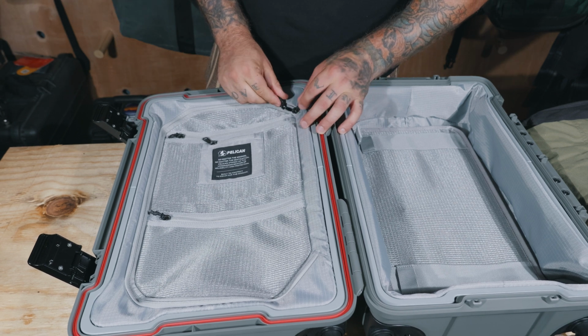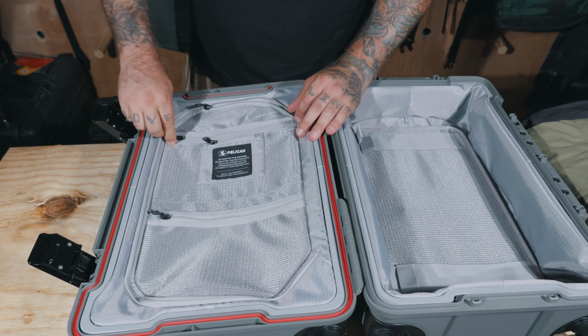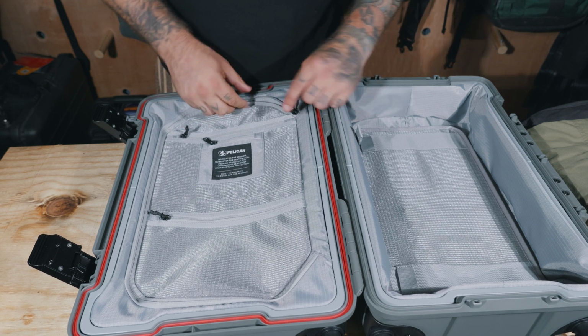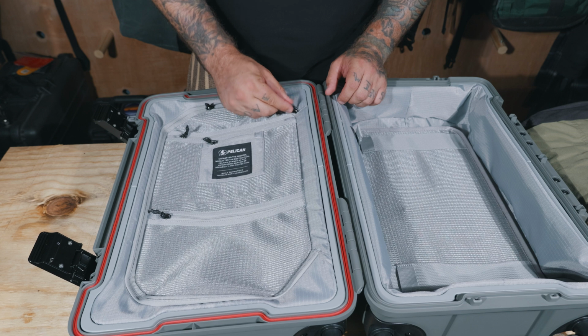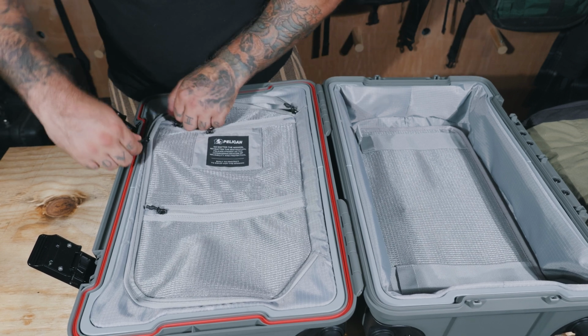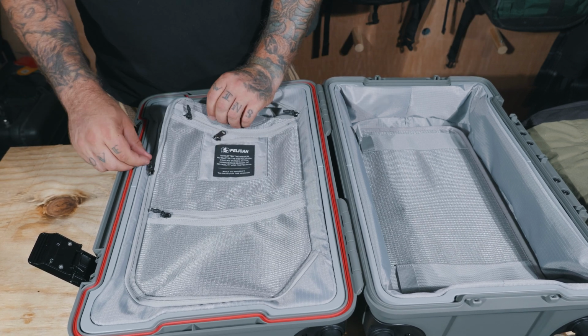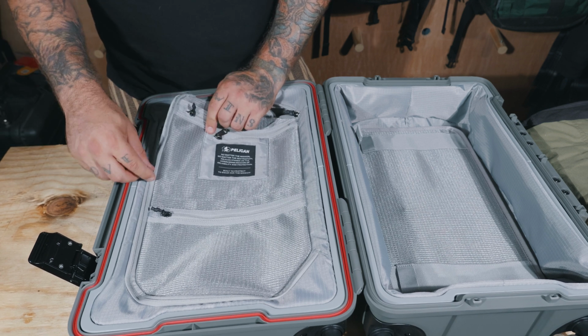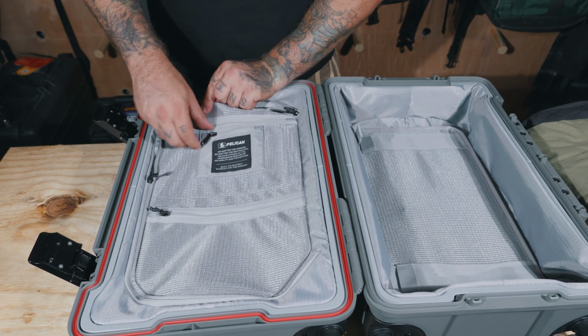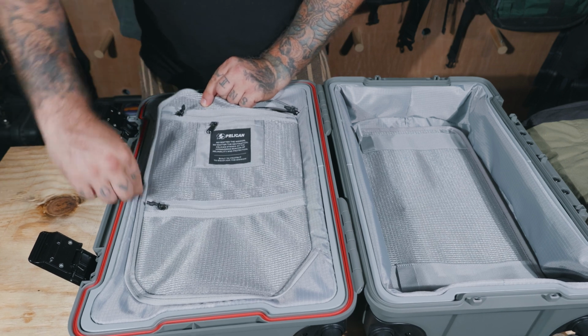These zipper pulls, they don't need to be massive, right? Because you're not outside doing anything, but they are kind of tiny. This little nub here allows you enough space to actually grab it and pull. I don't know if it saves money this way, or if it's so you can customize it, whatever, but it's interesting that they don't have one on this one, but they have it on these.